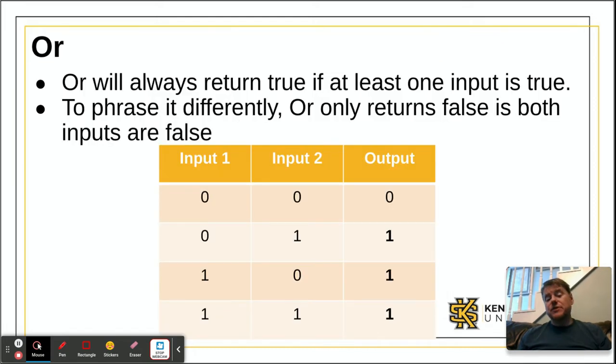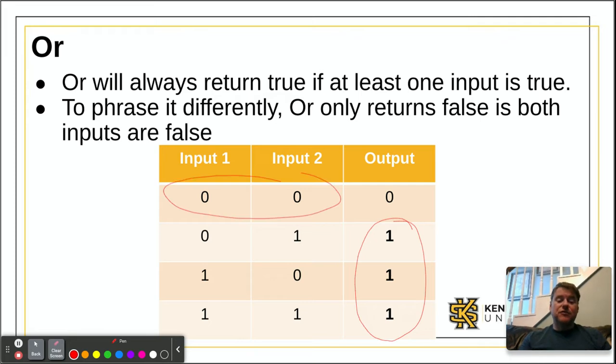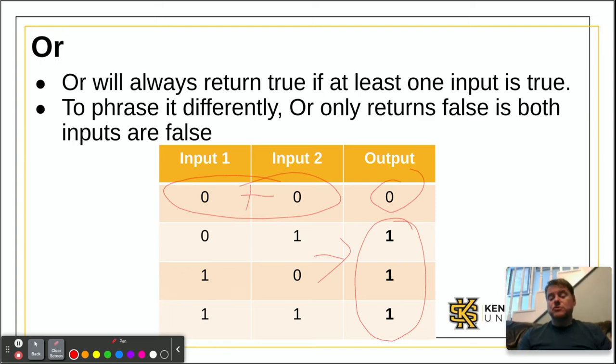All right, so the truth table for an OR gate is you're going to get a 1 in every case except if you give it two zeros. Everything else yields a 1. You only get a 0 if you're given two zeros. And that's the short version of the OR gate. All right, so that gave us AND gates, and that gave us OR gates.